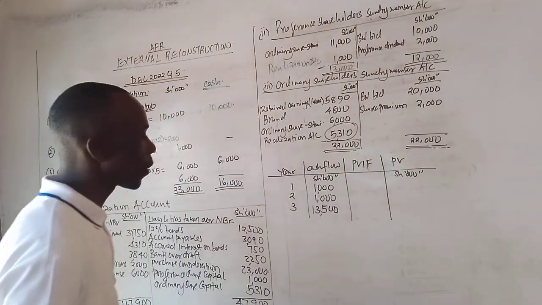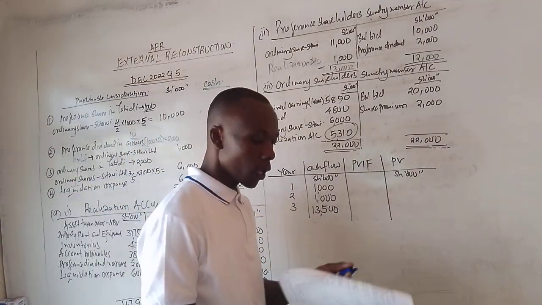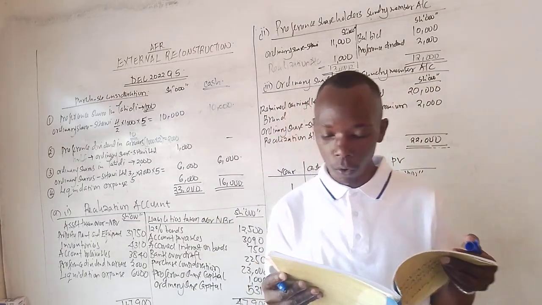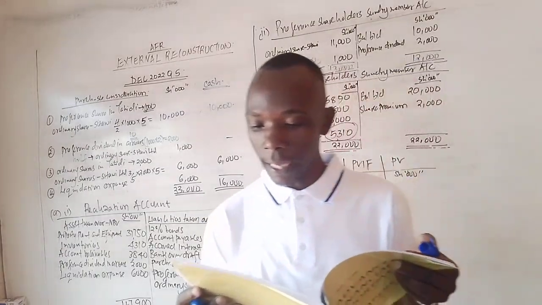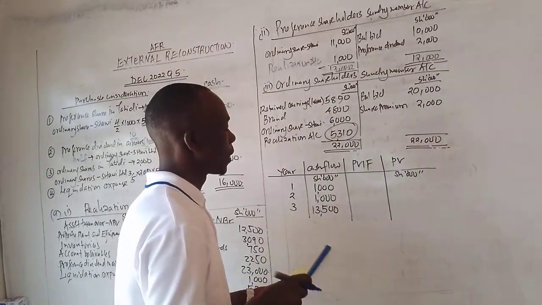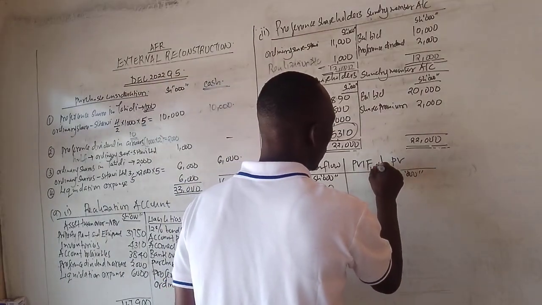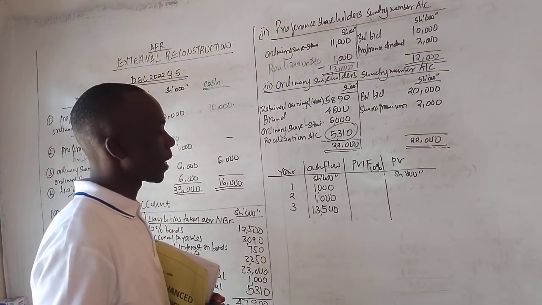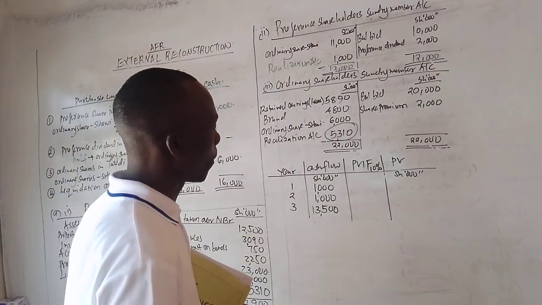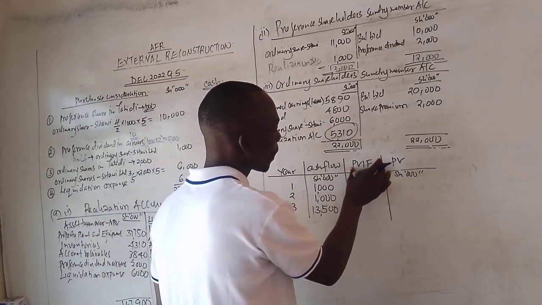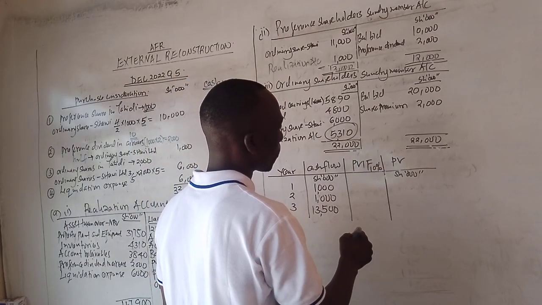So it will be 13,500. Then we are going to discount using the rate which we have been told for similar bonds with no conversion rate, the interest rate, at the rate of what? 10%. So our discounting rate will be 10%. This is an FR question. So how do we get the present value interest factor?